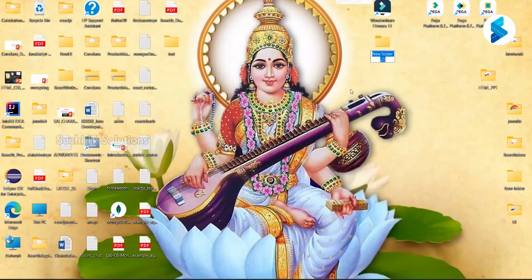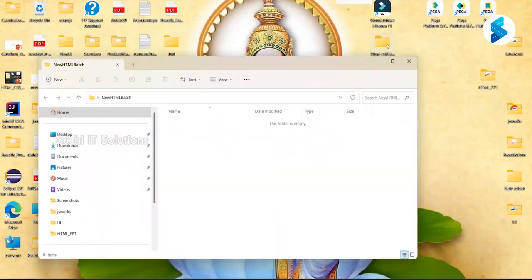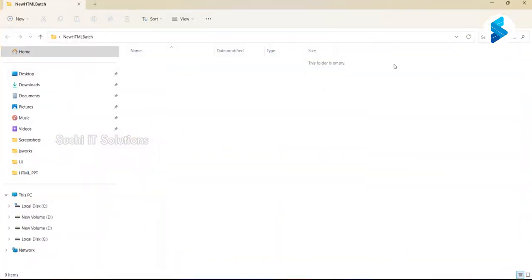This folder is new HTML batch. For my understanding purpose, I'm creating one folder. In this folder, I need to write my first HTML.